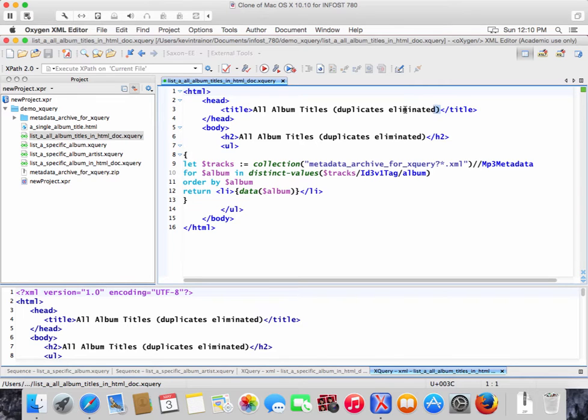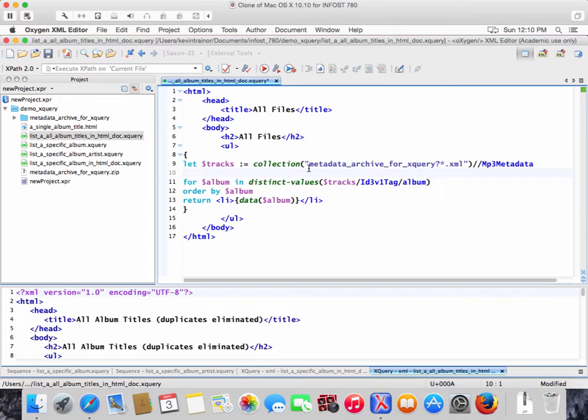All right. So this is going to be all files. We're just going to call this all files. And I'm going to get rid of the code that I had here.